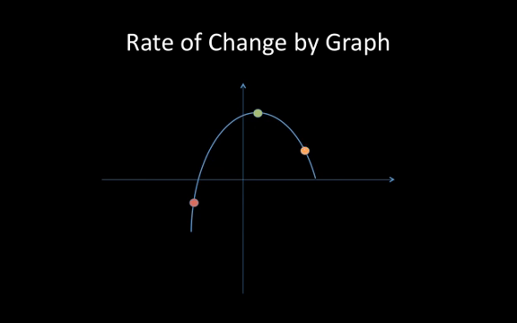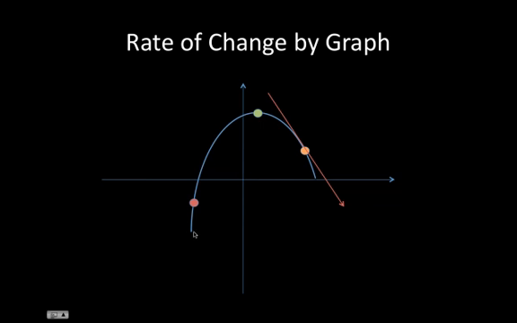If I were to ask you guys to compare the absolute value of the derivative at this red point and the absolute value of the derivative at this orange point, you guys could still give me an answer, because if you were to imagine, or I could draw a line right here through this orange point that's tangent to our graph, you would notice that this line is not as steep as this line would be.